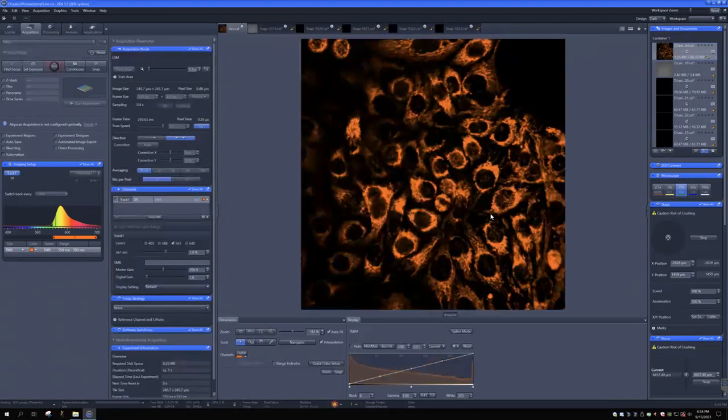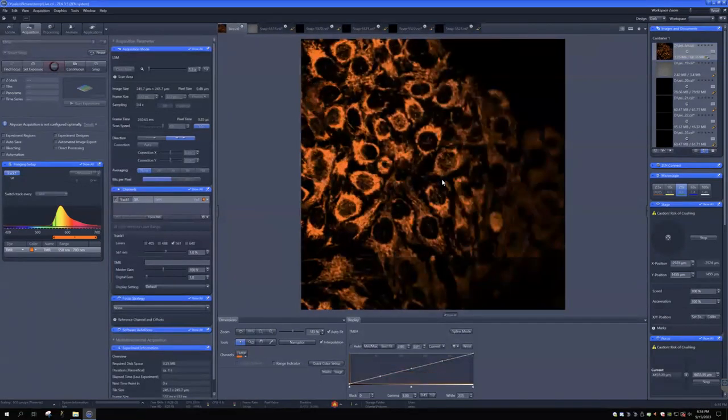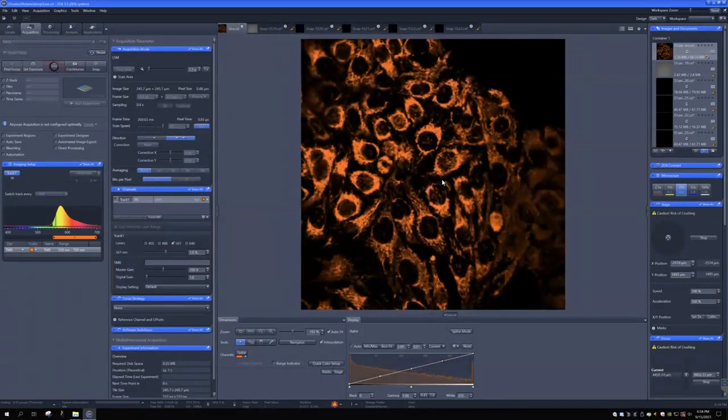And you can see this is our cells stained with TMRE. TMRE is a voltage dye tracking the mitochondria, so we can refocus it. When you are doing this, you'll notice that at this area, it is telling you that your laser intensity is over the maximum, over the range.